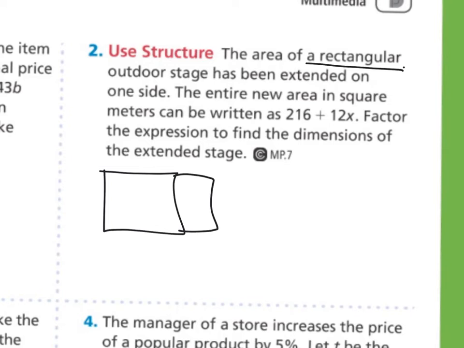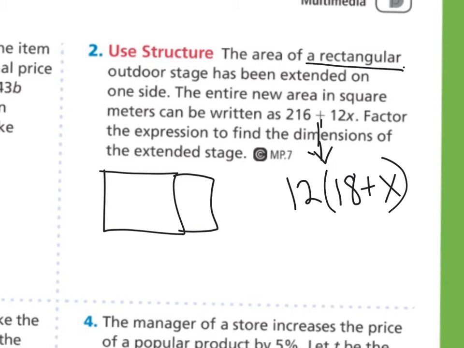If we look at this problem with our 216 and our 12, 12 is the biggest possible number that we could factor out of this. So what we're going to do, we would take 216 divided by 12 and see if that comes out evenly. And it actually does. 216 divided by 12 is 18. And so this would be able to factor. We could factor out a 12, which would leave us with 18 plus x. So 12 is one of our dimensions. 18 plus x is our other dimension.